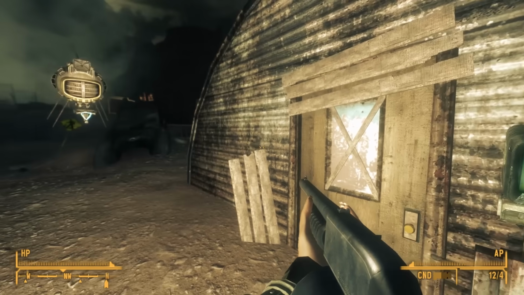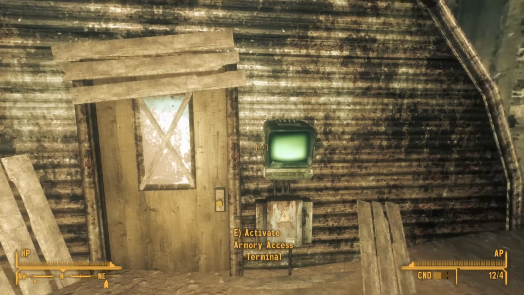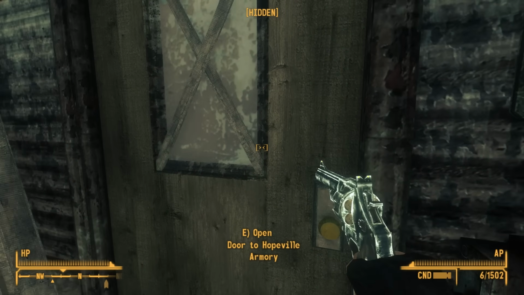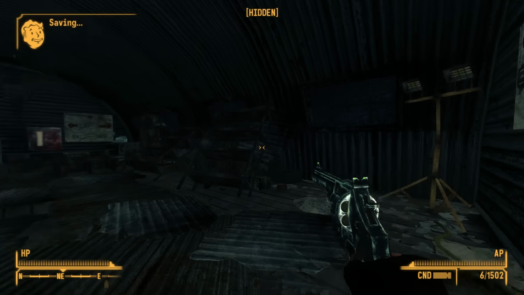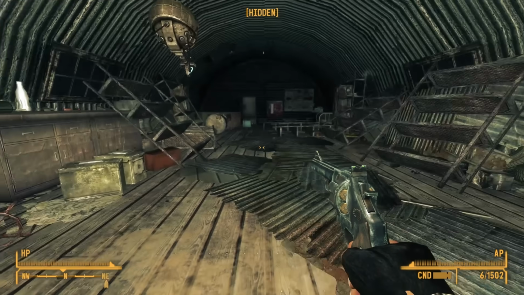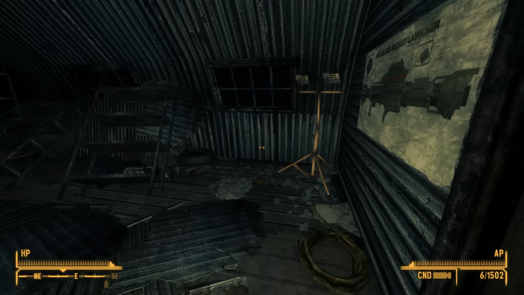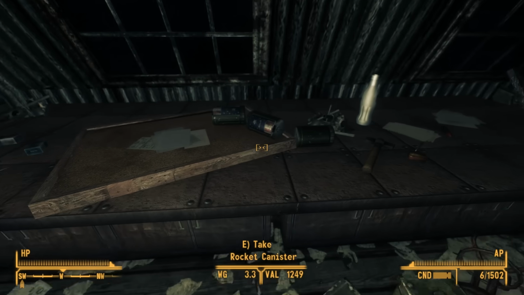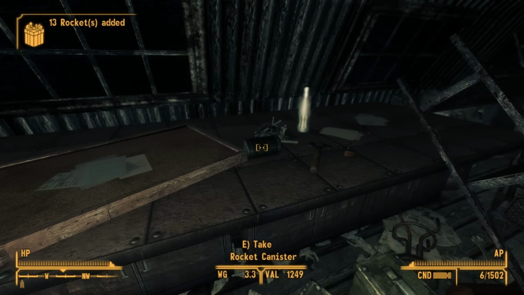However, just outside we find a terminal, and we can access it using the armory security codes we found in the headquarters. After unlocking it, we can open the door to the armory. The inside is a ruin, but we can go around in a clockwise fashion to loot absolutely everything. We find ammunition and ammo canisters on the ground to the southwest, a bunch of scrap and rocket canisters on a workbench to the west.